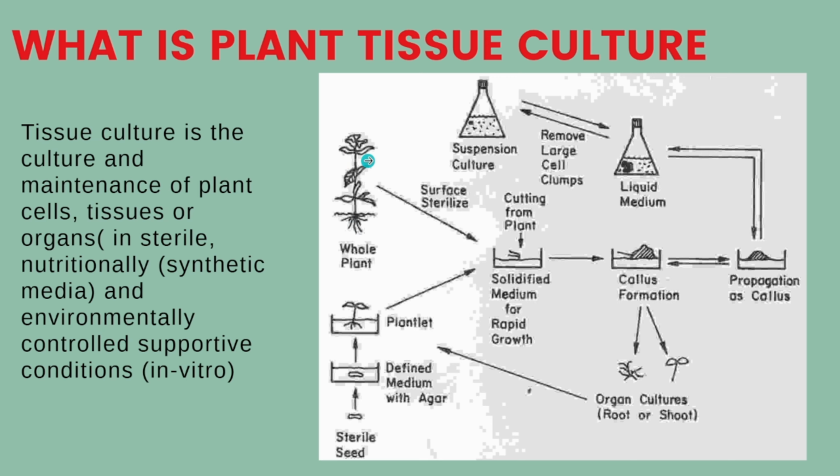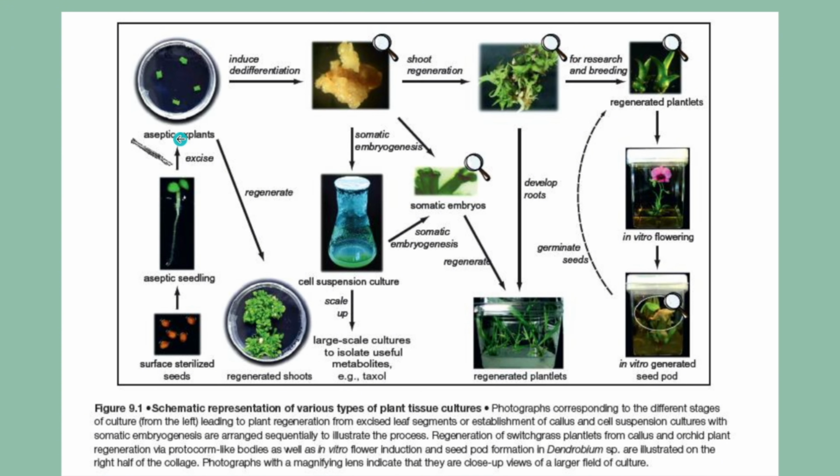So this is the overall process, meaning that you have a plant. After that, you take any part of the plant, maybe leaf, maybe shoot, maybe flower, maybe stem, any part, and then it will form the callus, and then it will form the organ directly. Or you can go through liquid media, suspension culture, all that. So this one is a clearer picture for you guys.